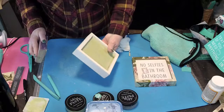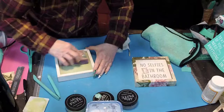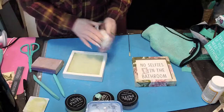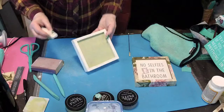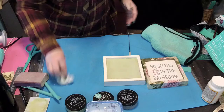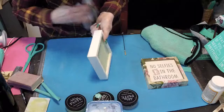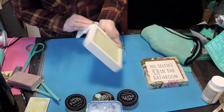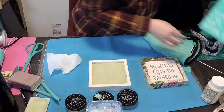Okay, that looks good. I'm going to just do a little light sanding in here. How do you guys like those two colors together? I think that's perfect. Love it. Okay. Dust off there. Okay, and then let's see. I think we're gonna do Please Seat Yourself. I think that will be super cute.